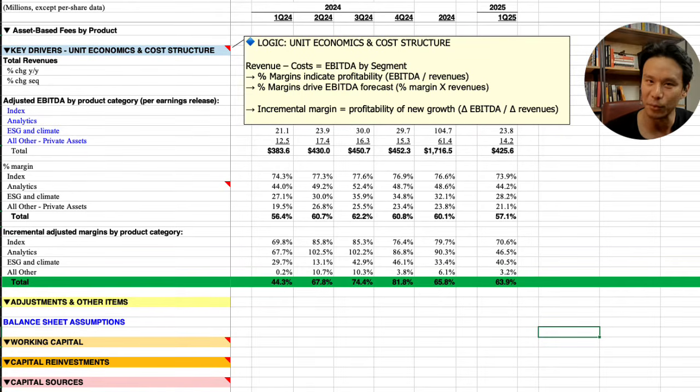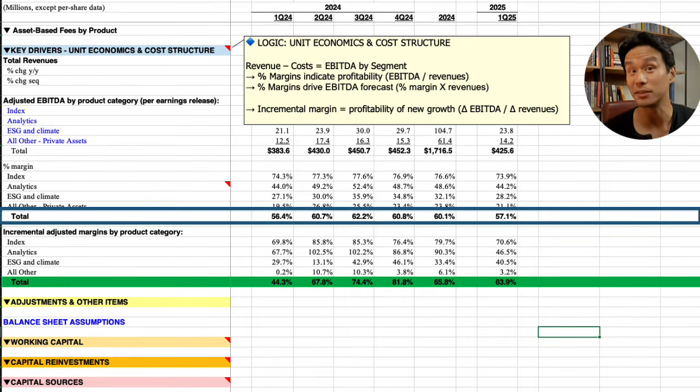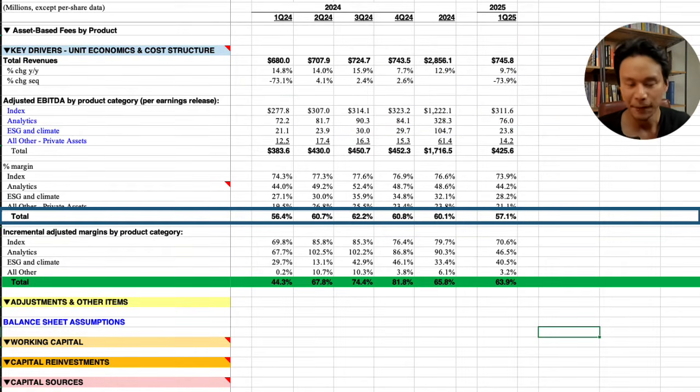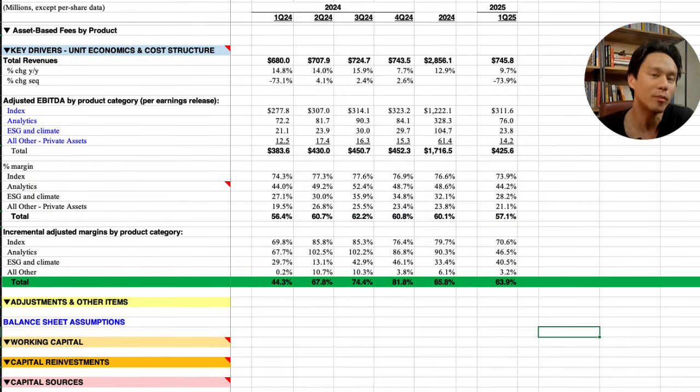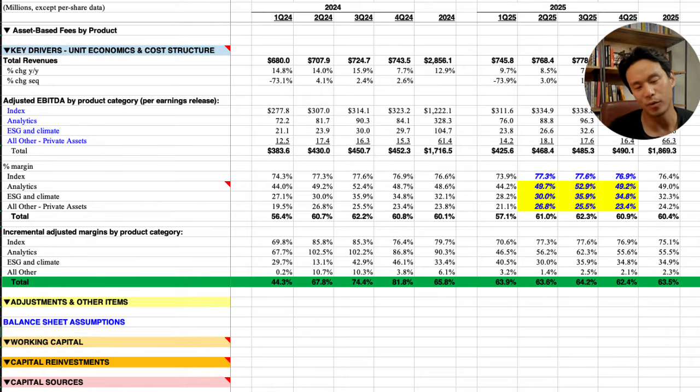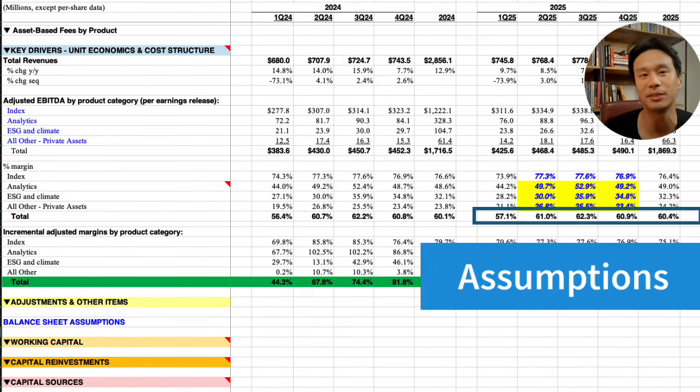So when we look at MSCI, what is the assumption that we want to make here? Well, it's a very profitable product. You can see very clearly, I mean, it's 60, 70% margins, which is really huge. And that reflects the fact that it's a digital product, right? When they're selling additional subscriptions, it's just like with Netflix. If you sign on a new customer, you don't really have to pay more to deliver it to them. You just replicate that product and sell it to them. You just make a copy of the code, and when you deliver it over the internet, it's a lot cheaper, right? So with MSCI, we're just forecasting margins to be stable, maybe improve slightly to 60.4, just because this is a digital product that has a lot of profits.